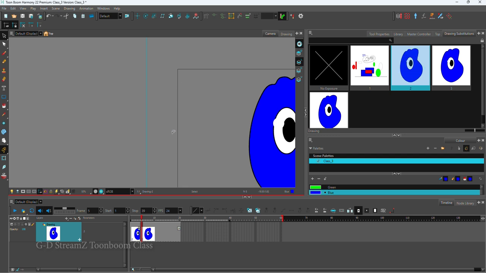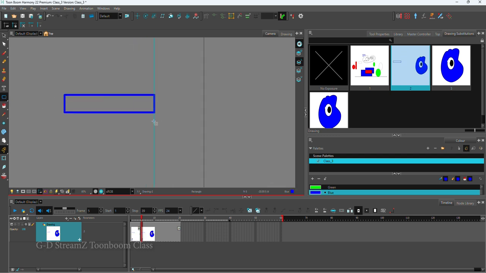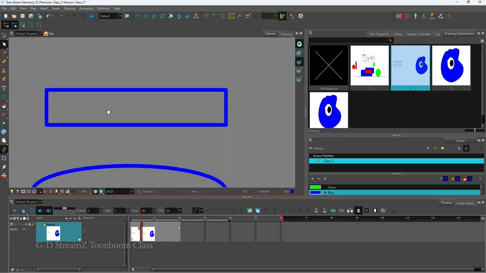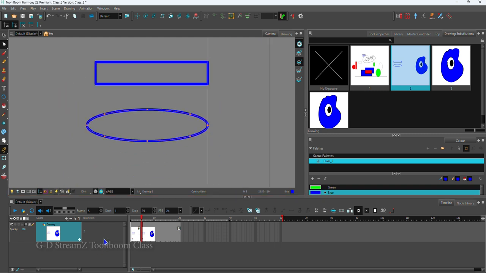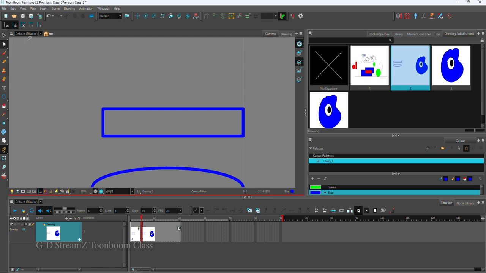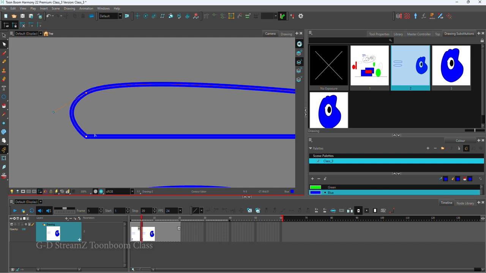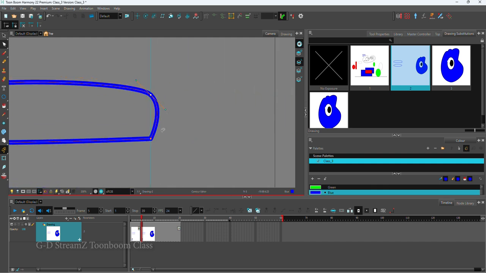Example. I want to make a plate from a rectangle, not an ellipse, which is easier to do. When you come to your contour editor, how many points do we have on this rectangle? We have four. We want to curve those 4 points to form this. How do we do it? You use your Alt on the keyboard and your contour editor tool. I'm going to select one of those points. I put my left hand, I'm right-handed anyway, on my Alt. Click on this guy. Sorry. And do this. Click and drag. Do you see what's happening? Do it to this part too. Click and drag. Do it to this part too, click and drag.